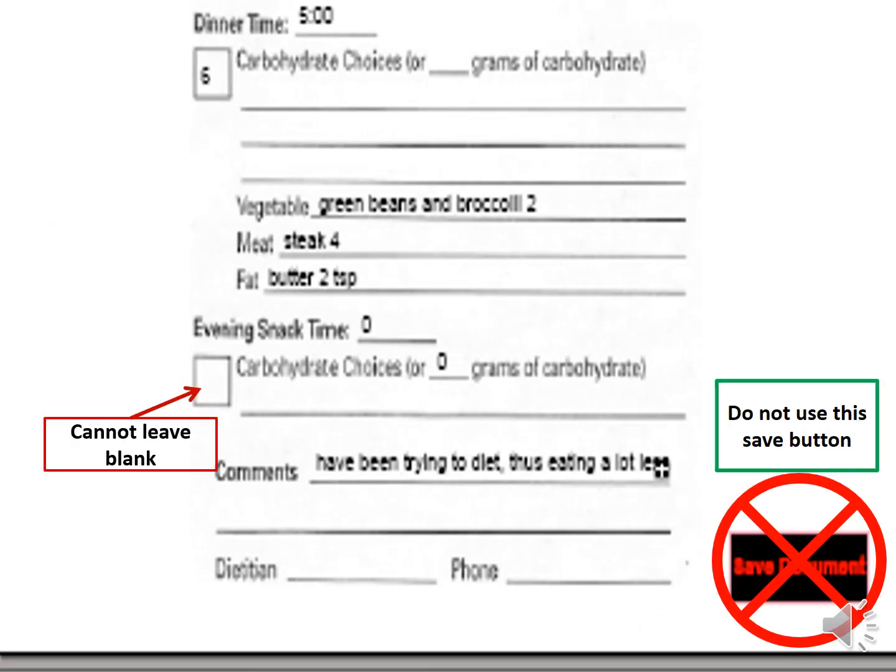So some students leave the evening snack blank because they say, I normally don't eat a snack before I go to bed. Well, this is not a normal situation. You are a diagnosed diabetic. And so especially if you're taking insulin, you can't go without food for, say, 6 at night until 6 in the morning, for 12 hours.